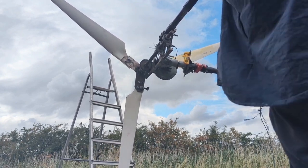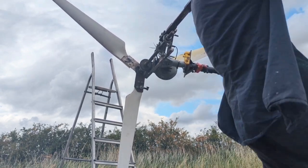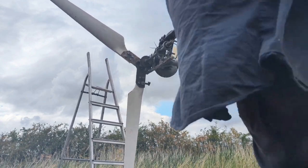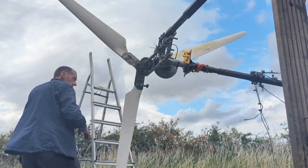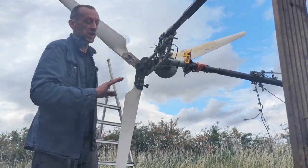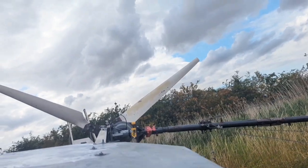It's in. I'm trying to pick up this bit of wood. Right, that's not got any stress on there.